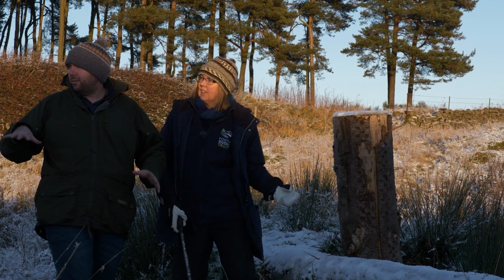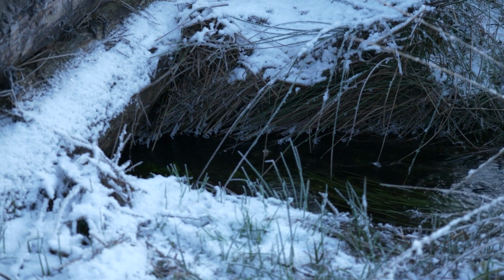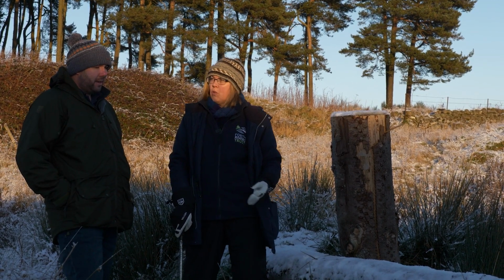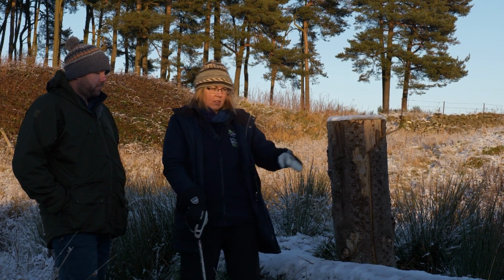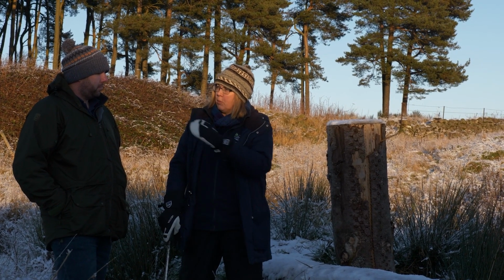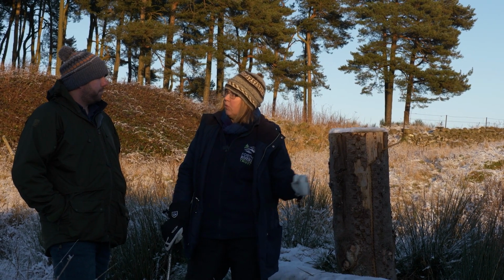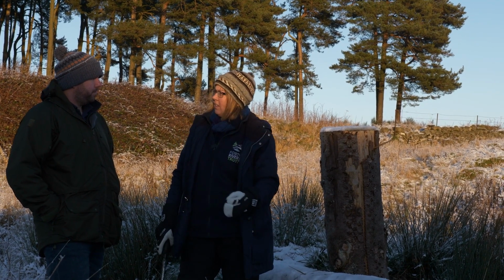I suppose, the way that this landscape is defined, it's creating a temporary pool upstream of this leaky dam, but at the same time, it still allows the water to naturally flow under it and allow fish and other wildlife to get upstream as well. So it doesn't stop or impact on migration, so long as the leaky dam's put in right, I suppose. Yeah, and sometimes we've just got one here, and we've put 10 in across the catchment, but we're aiming to maybe go back and put some in a chain on a catchment. So we might have 3 or 4 in a chain. Here it's not appropriate to do that, but in other places it is, and we might go back and put some more on. And like all the rest of the projects we're doing, we're monitoring where's best to put them and what effect they actually have.